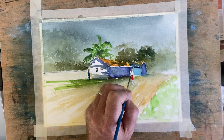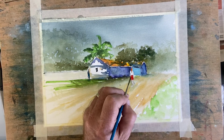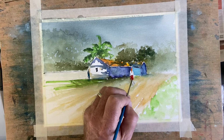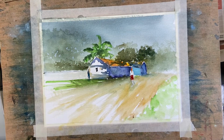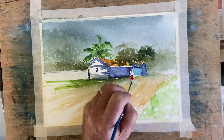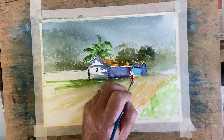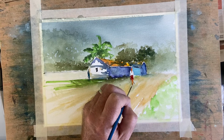I'm just painting in the clothing on this person. I'm going to turn this into a dress because I think I would like some sort of a village girl or lady. So I will extend that down into a dress very soon, that red. Putting where her legs ought to be, and then I'll work on a dress.